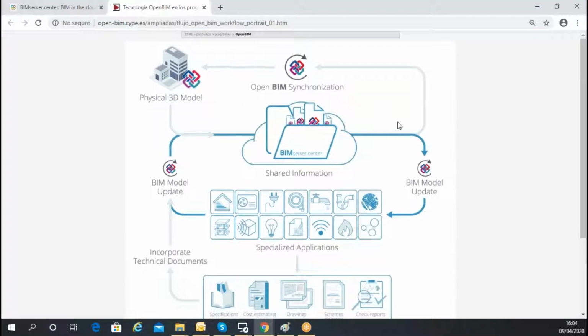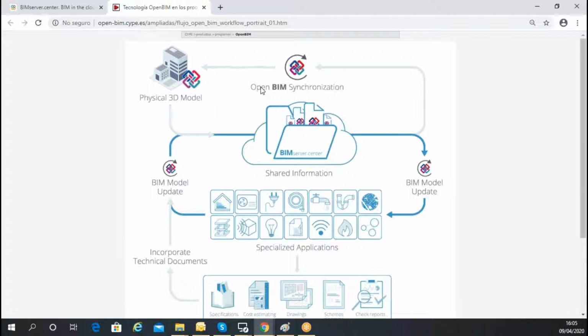First of all, we have the OpenBIM workflow with our HVAC solutions, and in general every other structural and MEP solution designed by CYPE is based on this OpenBIM technology. Open because it's based on standard formats, IFC, DXF, PDF, XML, all standard formats, not native files.